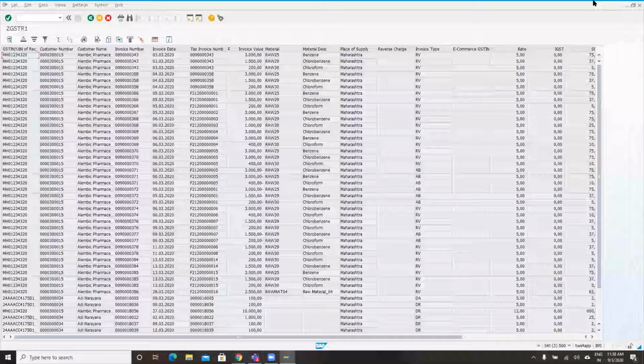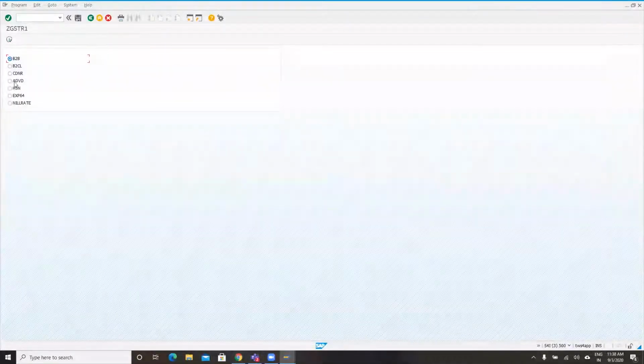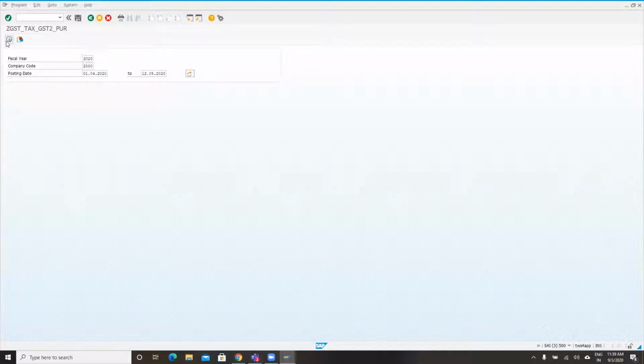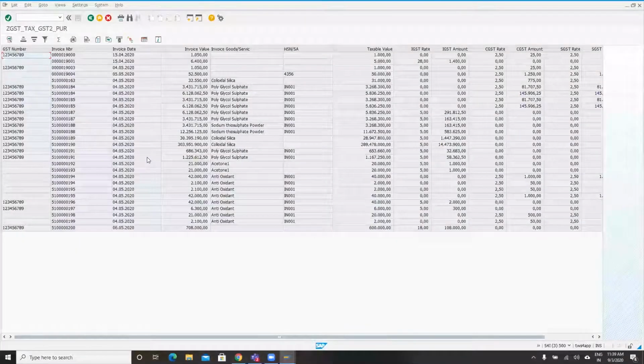Now GSTR1 has 7 different formats, so we are providing the output in all those 7 formats, whereas GSTR2 basically comes in only 2 different formats, and we are supporting both. One is for the registered and unregistered, that is your B2B, B2C or any kind of sales. And the second one is for imports. So the same is also available here. This is more of your purchase register, which you can validate. Here there is no data update back to the GST portal.